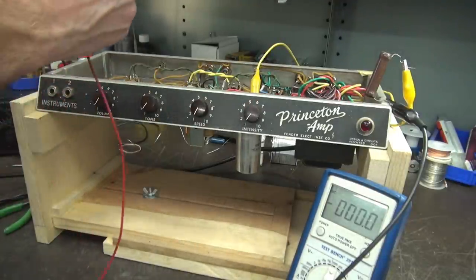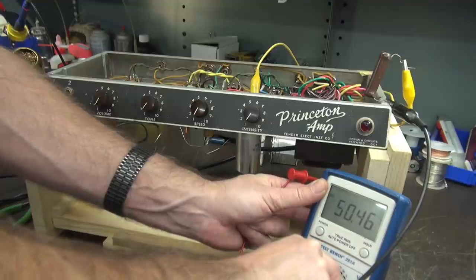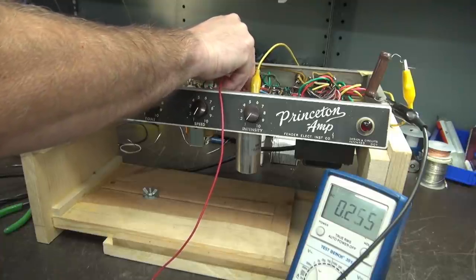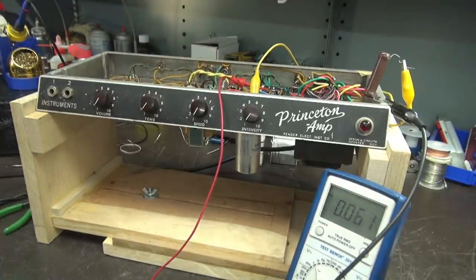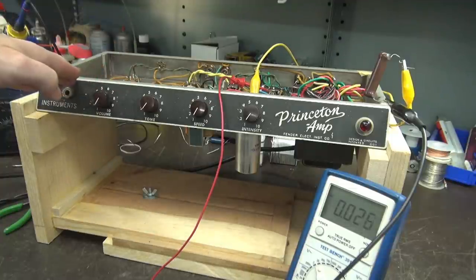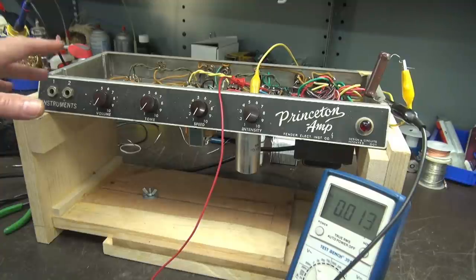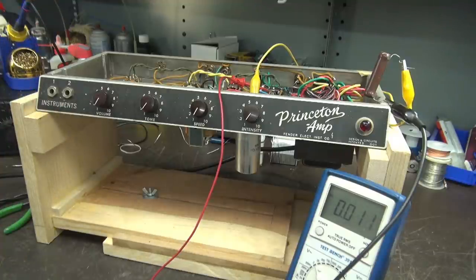I'm going to leave the bleeder in place. Since we know the filament circuit is grounded on one side, I'm just going to grab it here — we should see like three volts or so. And yep — once again I'm only at about 80 volts applied, and we've got filament power. So we've got filament power, we've got negative bias, and we've got high voltage. The next step will be to check the caps on the eyelet board — we already know a couple of those are in bad shape. I'm going to change them out, get that to where I feel safe applying power, then install tubes and see if we can get a signal through it.